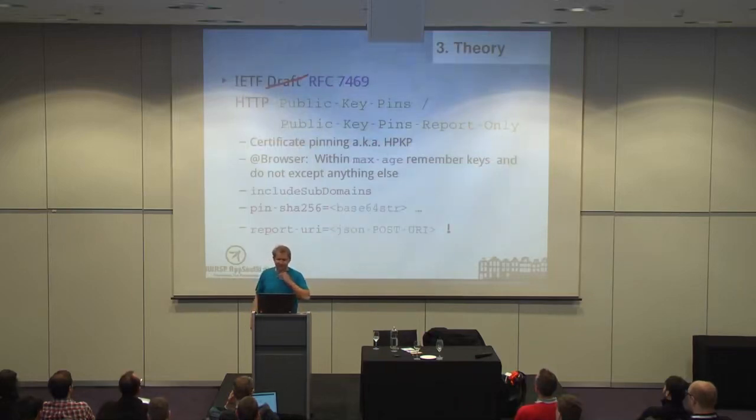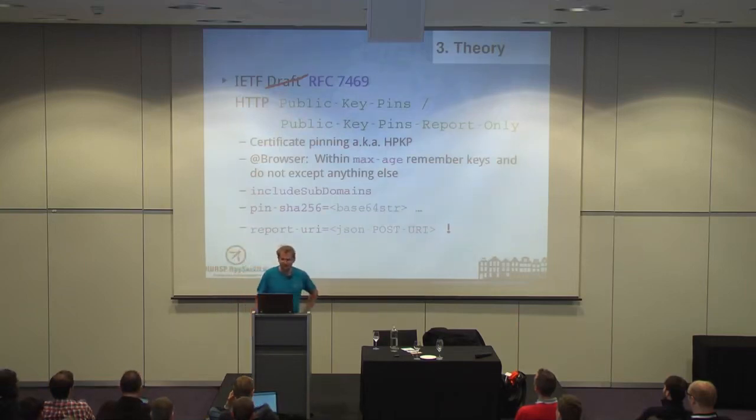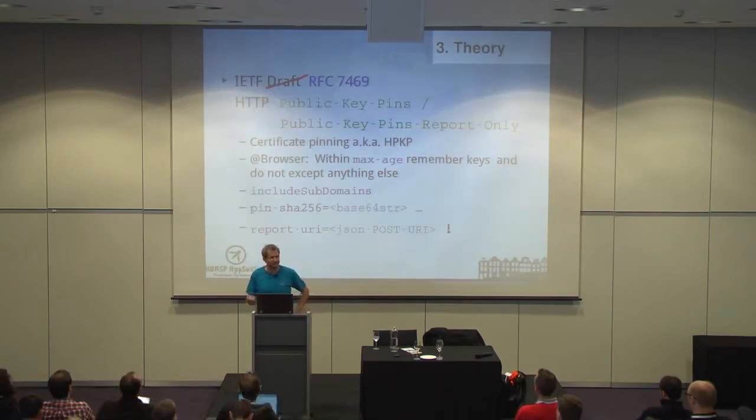Sorry. So there's the RFC 7469, which came out a couple of weeks ago, which takes that one step further. HSTS only tells you to use an encrypted connection, but still relies on the correctness of the certificate chain. And as we all know, the certificate system is broken, right? This is when key pinning comes into play.